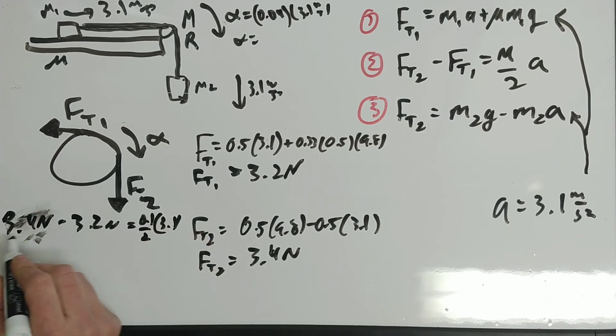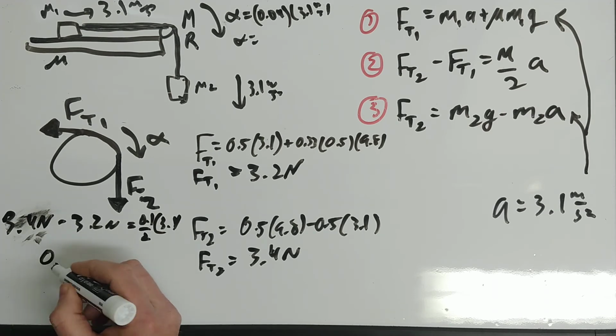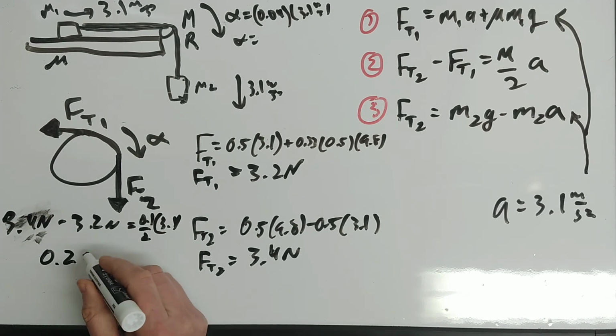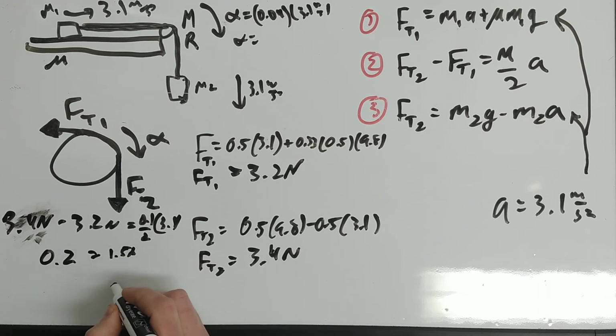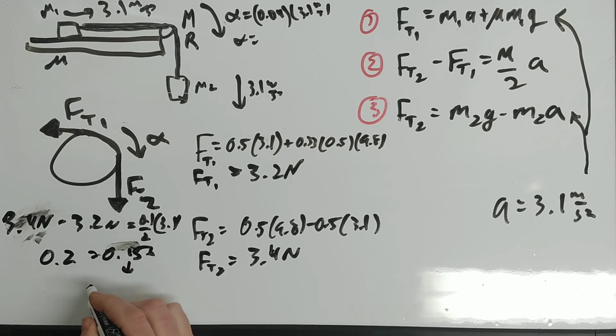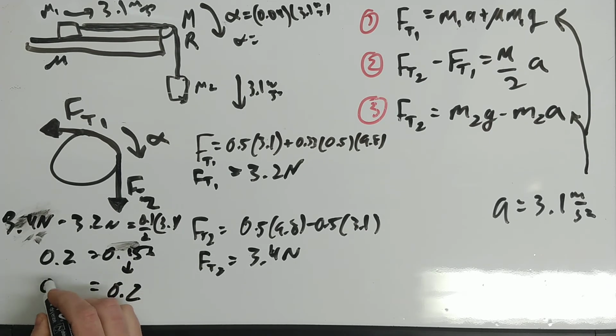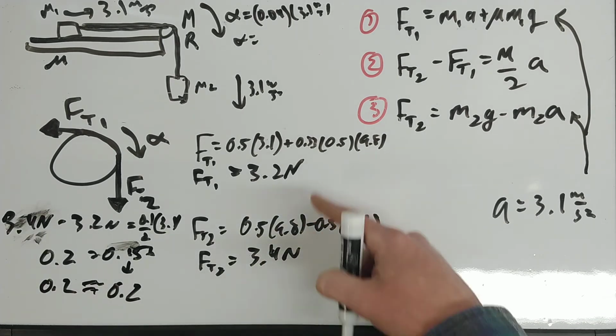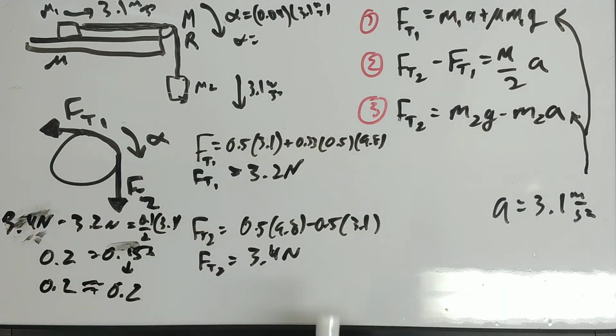Well, on this side, because I've rounded it so much, you only get really technically 1 sig fig. And then on this side, when you do it, you get like 0.156, but to 1 sig fig, guess what? That's 0.2. So it's a little bit of a hand wavy thing. If I had put more decimal places on here, you would see that it would work out very, very well.